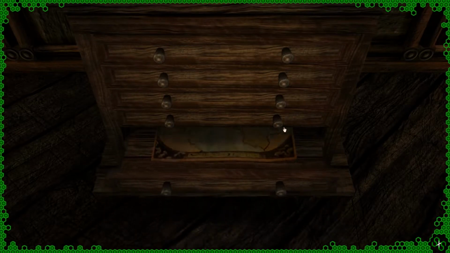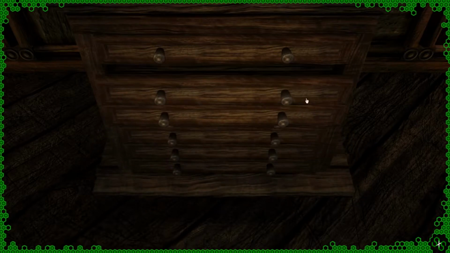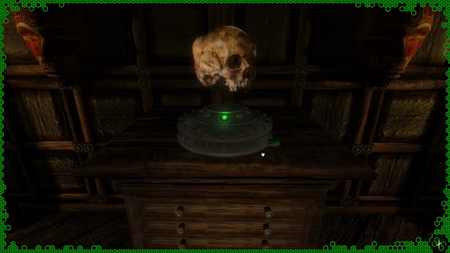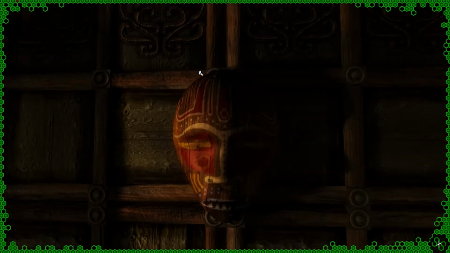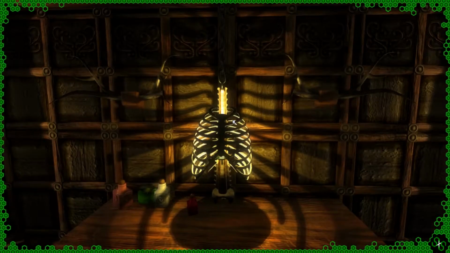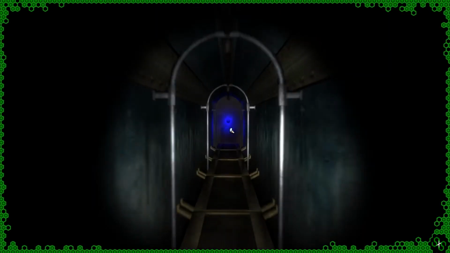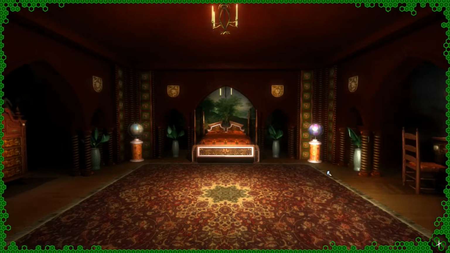Oh, this is a nice looking room. Another map. Another map. It's a map. Oh, that's a pretty flower. Oh. Creepy mask can't do anything with. Creepy rib cage can't do anything with. Can't jump or hop on the bed. Run away! I don't like the beeping! My anxiety's flaring up! Oh, hey, a different room.